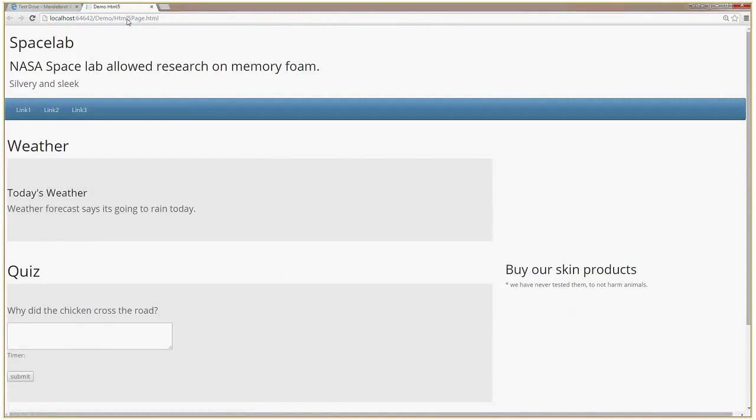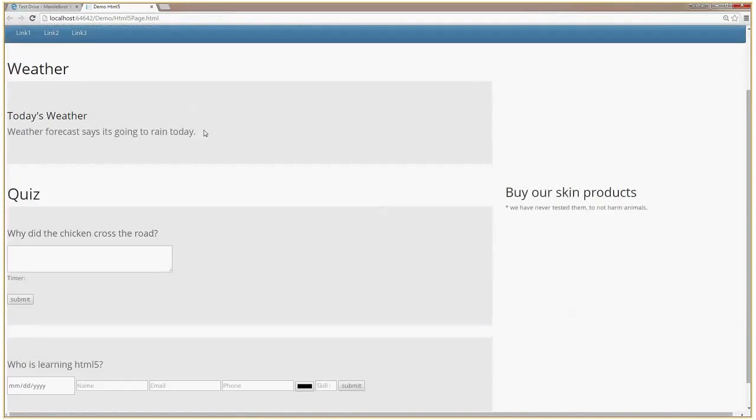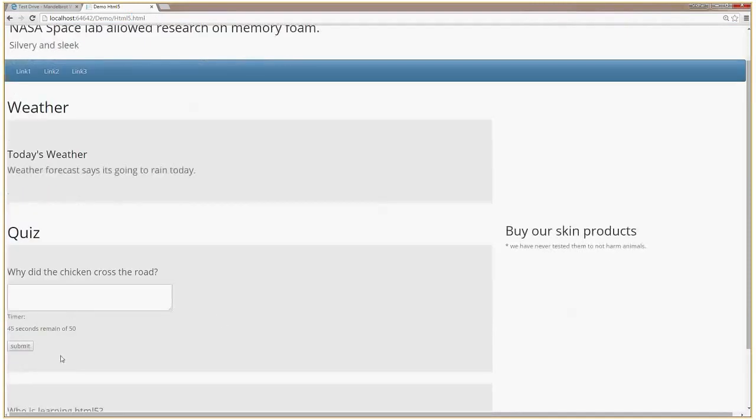You remember in the first session, we built this page using HTML5 semantics. So let's say this is what we want to build. We had a quiz and we want to add a timer. This timer could be something very complicated that we want to calculate and send back. If you see this, it's changing seconds. So we want to simulate this scenario using web workers.